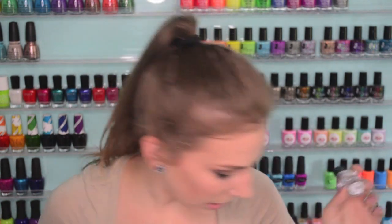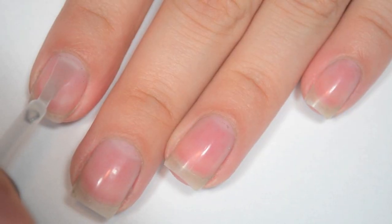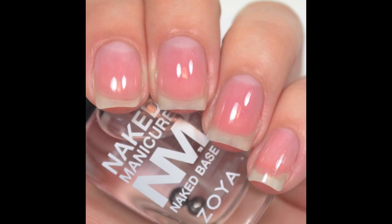What I did for my nails is I started out with the Naked base coat, and let me get that pamphlet and I will read a little bit about these. According to this, the Naked base coat, which is what I started out with, is a nutrient-rich formula specifically created to refine the nail surface and treat damage, strengthens, and hydrates all in one. I went ahead and did the base coat.